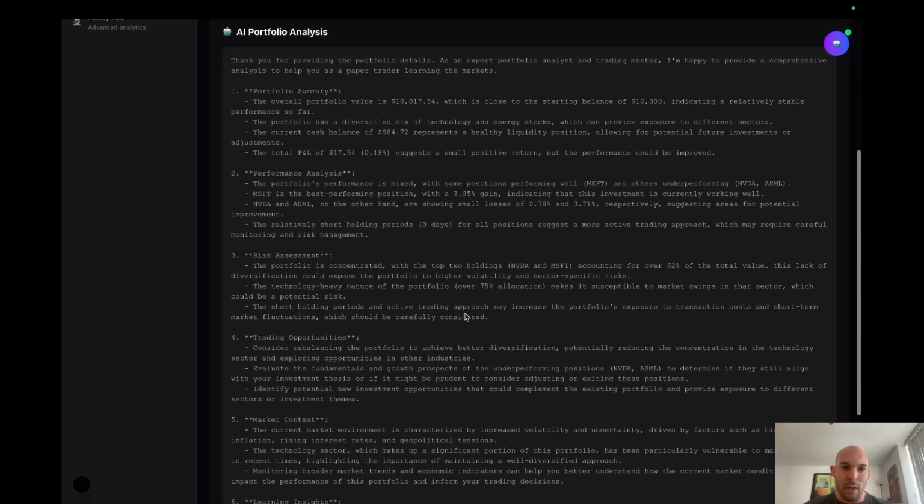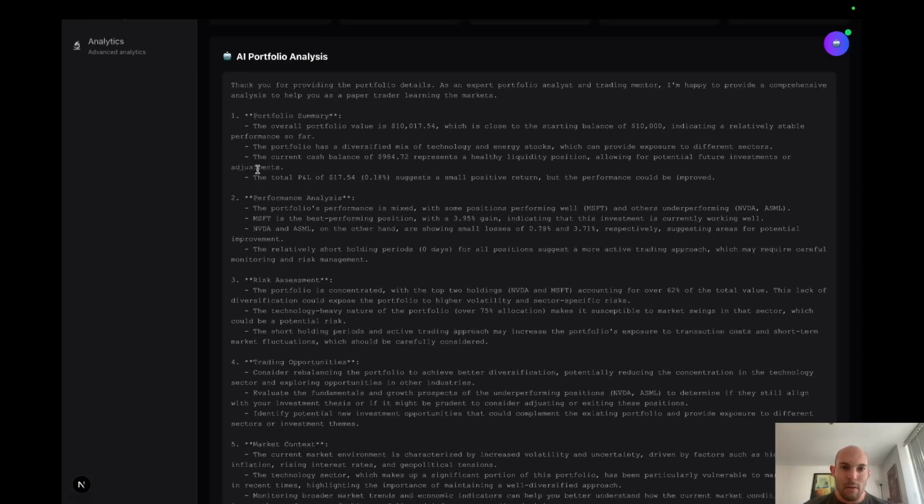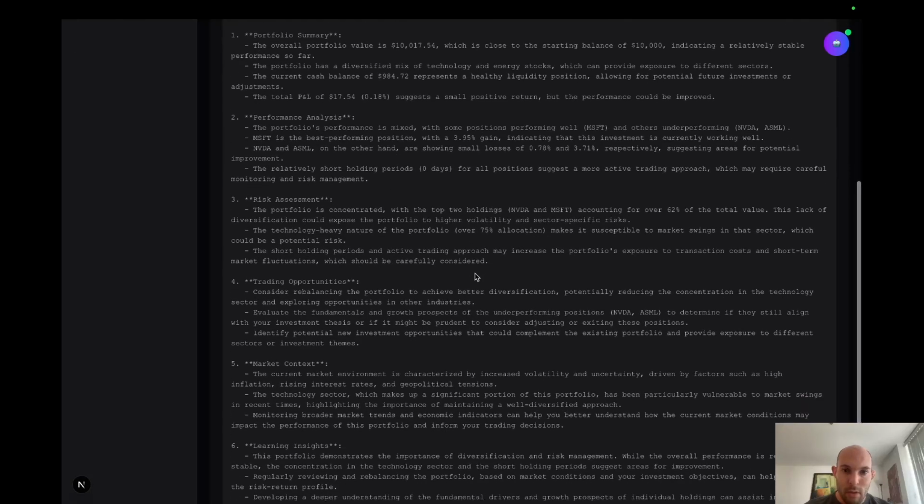Basically, it's saying that overall the portfolio is 10 grand with 17 bucks. The portfolio's performance is mixed with some positions performing well and some underperforming. Microsoft is the best performing position.